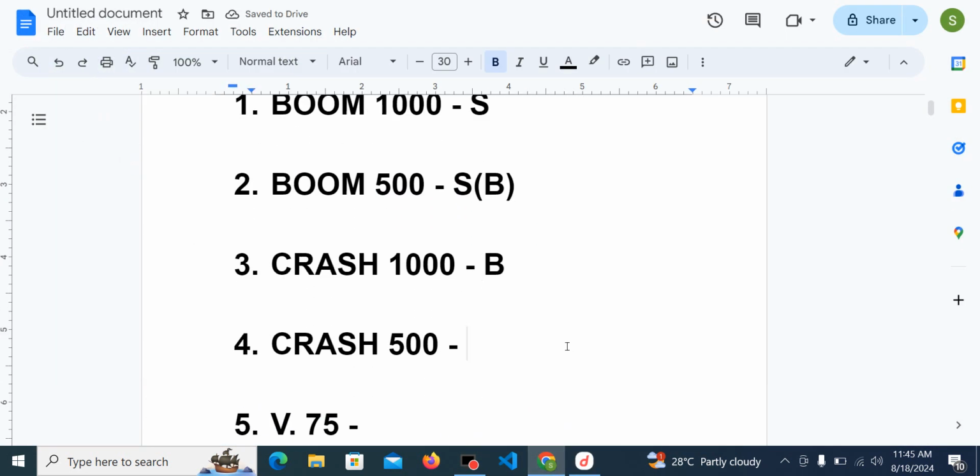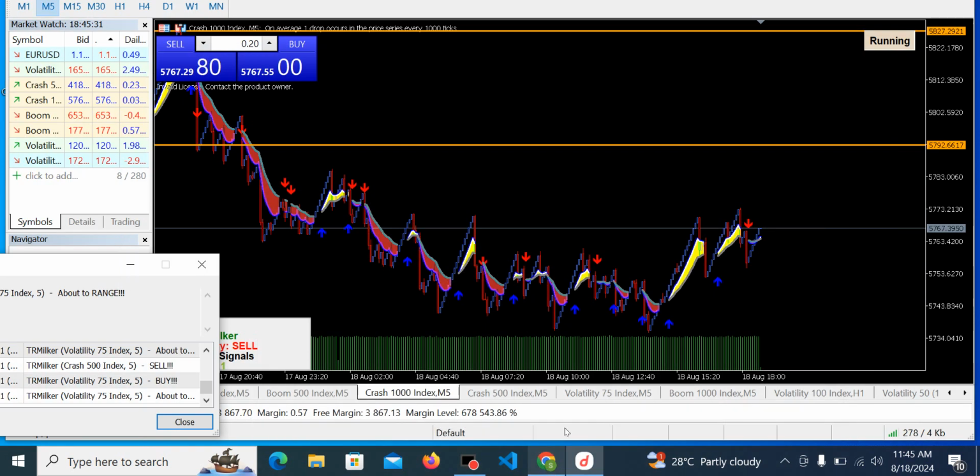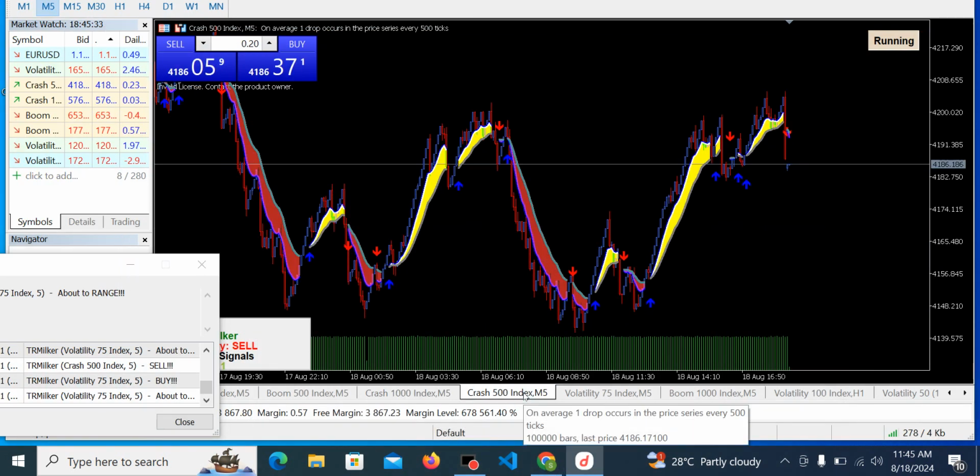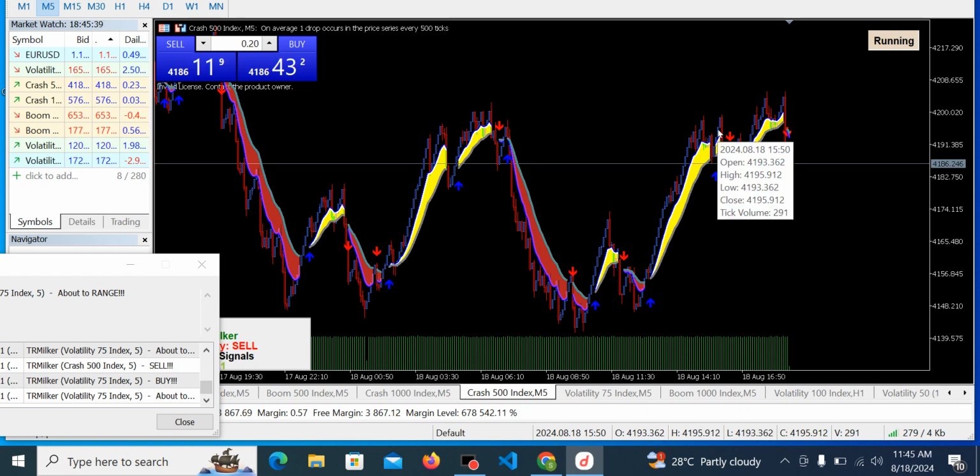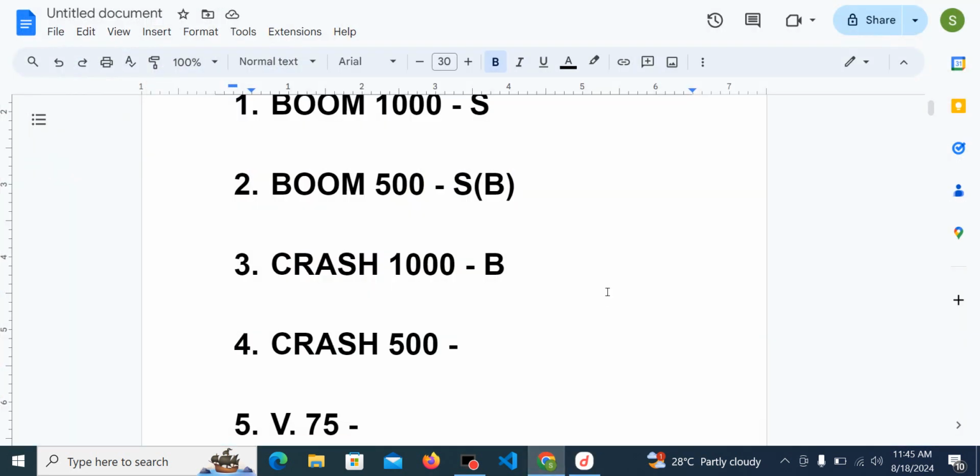Okay, so next asset is going to be Crash 500. Let's check it out right away. So Crash 500 started an uptrend right from the support zone, and of course you can see the W shape. Okay, so it has been buying since then, but it has gotten to this resistance zone. If it's unable to break out from there, it will go back on a downtrend, but once it breaks out from there, it will keep on buying. So it is still buying at the moment until it is unable to break out from the resistance zone.